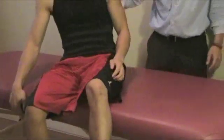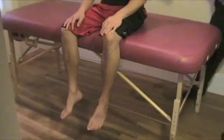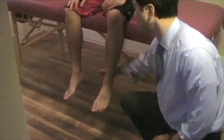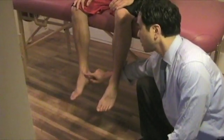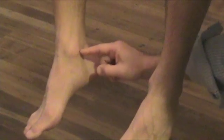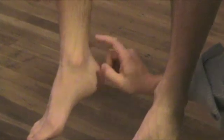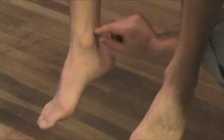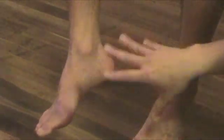Next is Tinel's test for the foot. The Tinel's test is basically tapping — specifically at the tarsal tunnel. The area of pain is usually right posterior to the medial malleolus. Remember Tom, Dick, and Harry — that's the tendon area where the tibial nerve runs. You want to tap right there, and the patient will usually note pain around that area or on the plantar surface. That is the positive sign for the Tinel's test at the ankle.